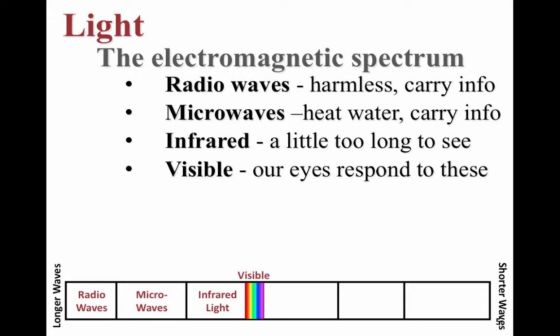This brings us to the next part of our spectrum known as visible light. Visible light is the only part of the electromagnetic spectrum that our eyes can detect unaided. We see the different kinds of light depending on the energy it carries to our retinas in our eyes. Some of the waves are longer, and they're known as red light. Some are kind of in between, like yellow and green light, and then the shortest of the light waves we can see would produce blue or violet light.